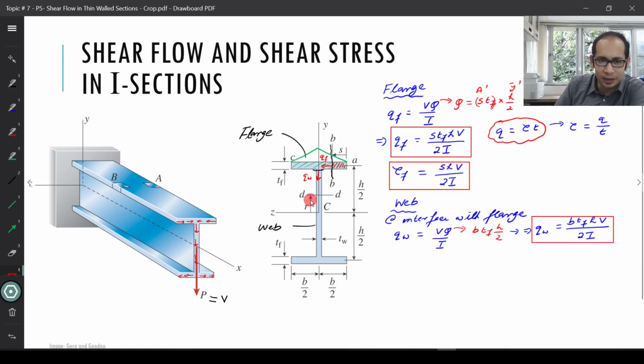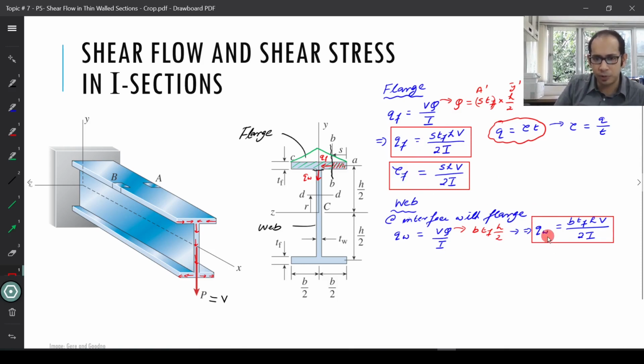And if I take a distance r, and in a similar way I try to derive, you can take a look at a textbook for how to get that one. I'm simply going to write the formulation over here, since you already know how to derive these formulations. What I will get at that particular point is QW. Now in this case I also wrote the tau of the flange.